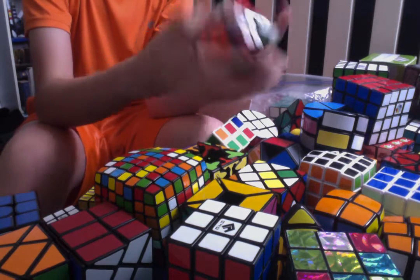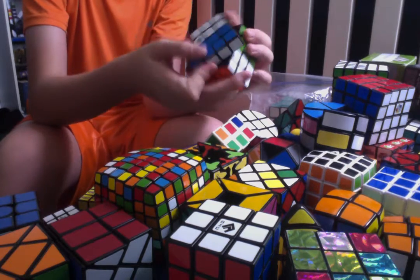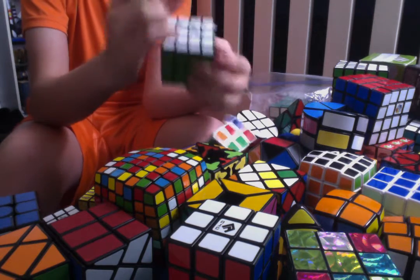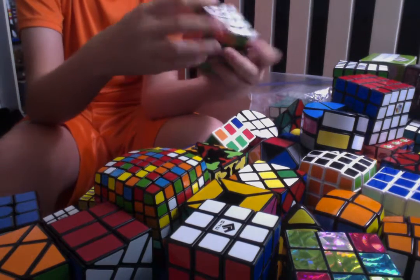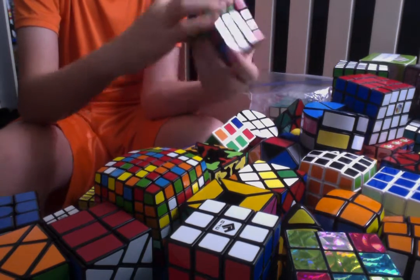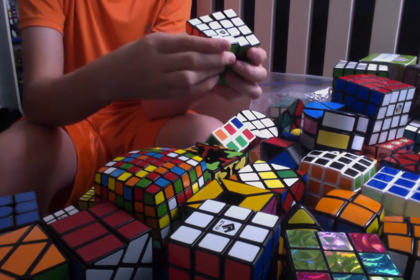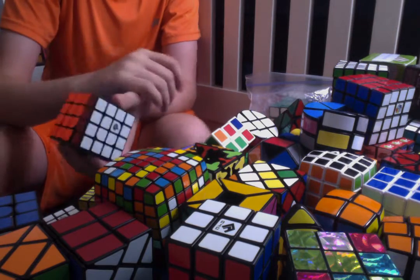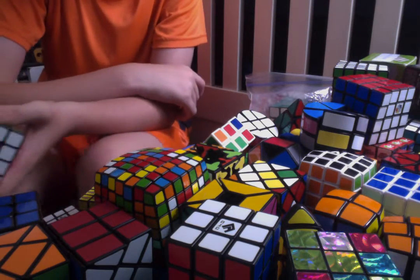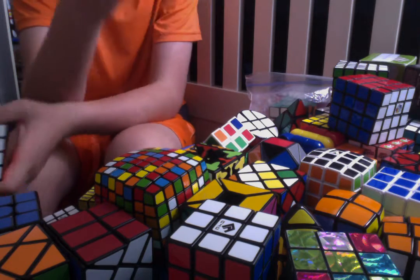So this 4x4 isn't too good, but it's not terrible. It did pop and explode all over the place when I was at IHOP in March, I think during spring break. Then I came back and I did have to reassemble it and everything. It was on a Sunday, actually. But was I talking about when I got these? I got this, I think, sometime in 2013 or 14. I don't remember exactly.